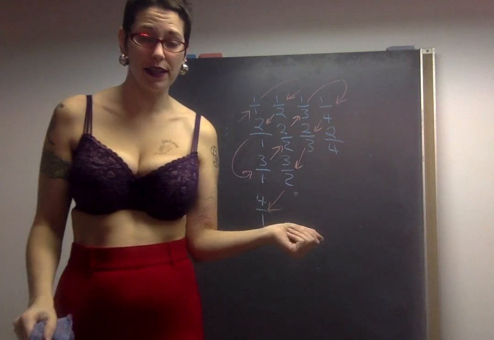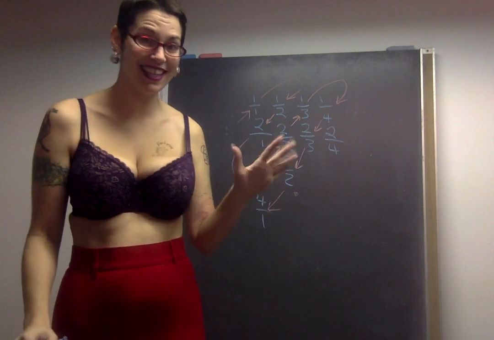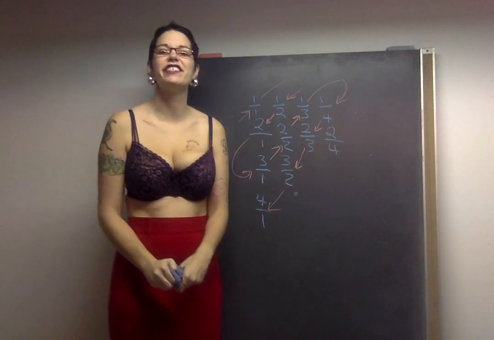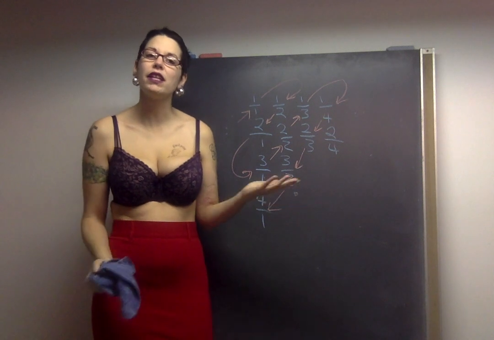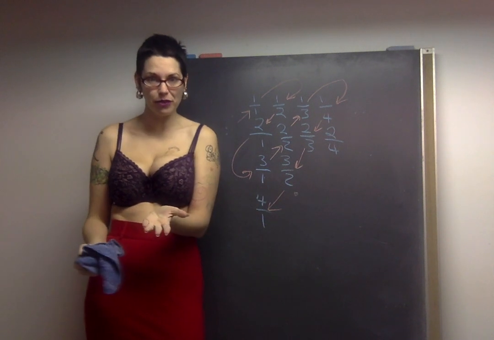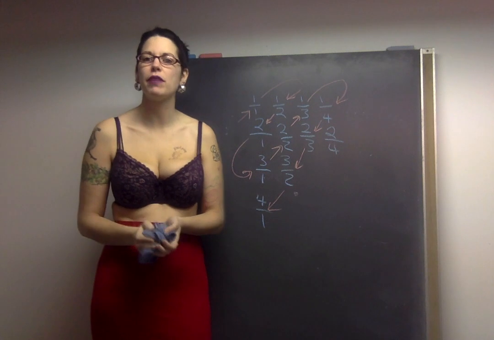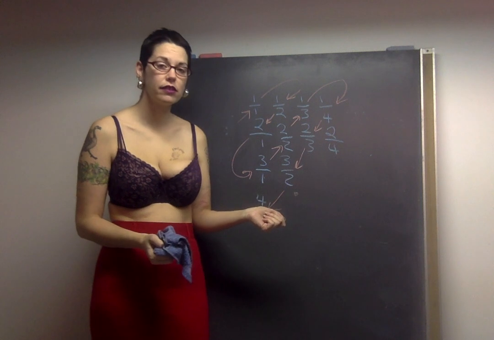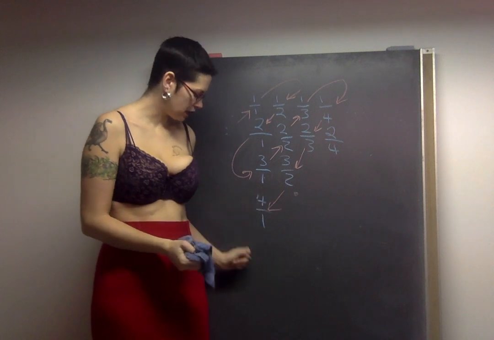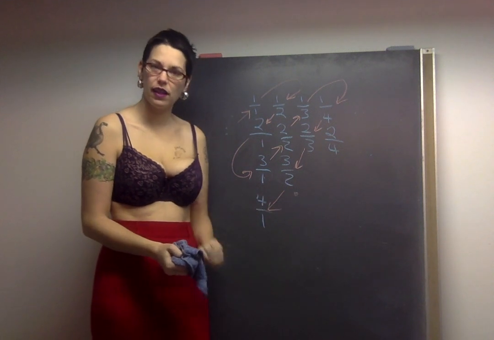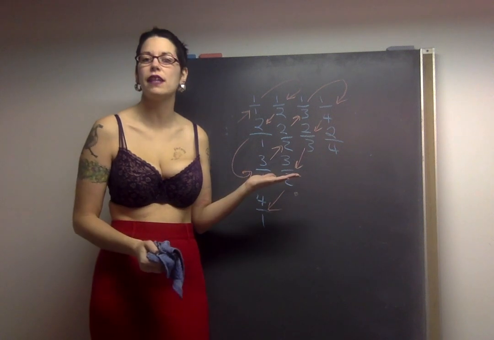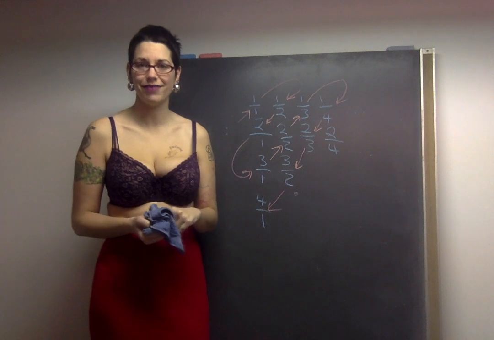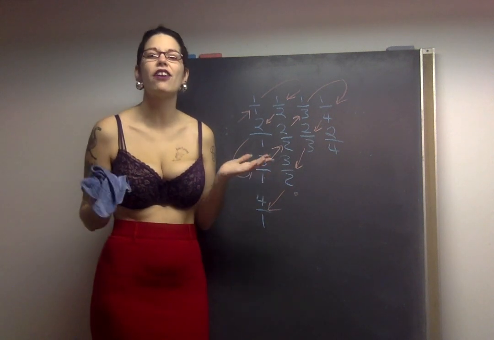It's certainly not as obvious as listening to counting numbers. I'm not going to say that this is just like the natural numbers, just like the integers, but it is a way of writing them in a list where you, the casual observer, can tell what's going to happen next. If I give you the beginning of this pattern, you can say, okay, well, next it's going to go down here to 5 over 1. Even though I haven't written it there, you could fill in this table by yourself, and you could write a million entries in it. You can't write infinity, but you could write an awful lot.